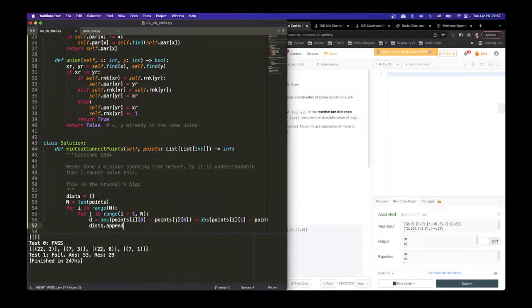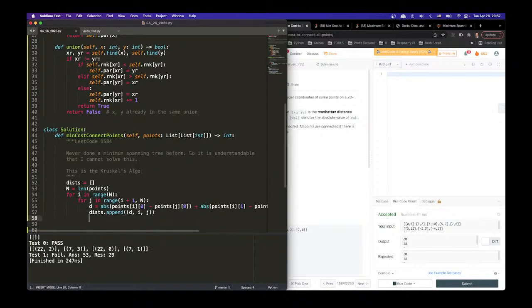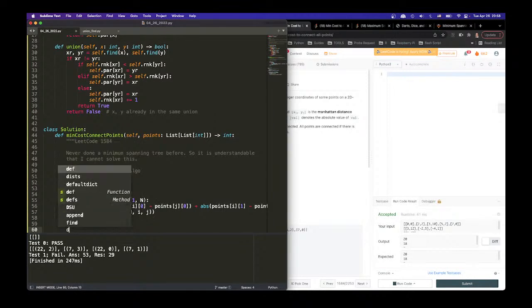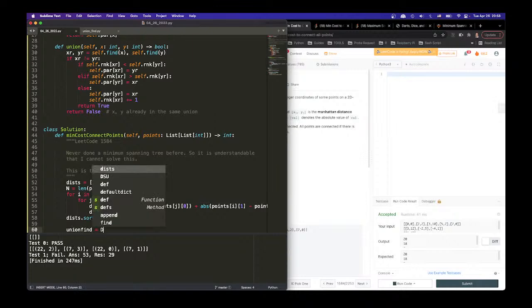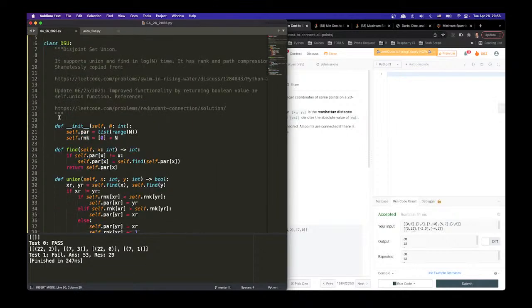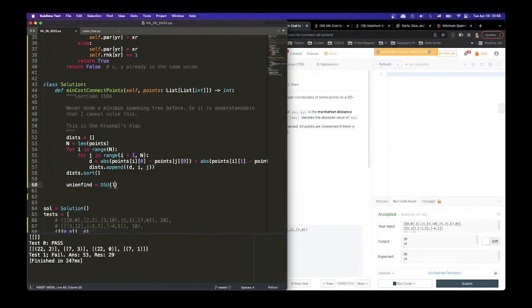And then we just need to append one of them. Say dists dot append, right? D first, because we need to sort it, and then i and j. And then when it's done, we say dists dot sort, and then DSU equals union find. I think I need n numbers, so we just say numbers n, okay?